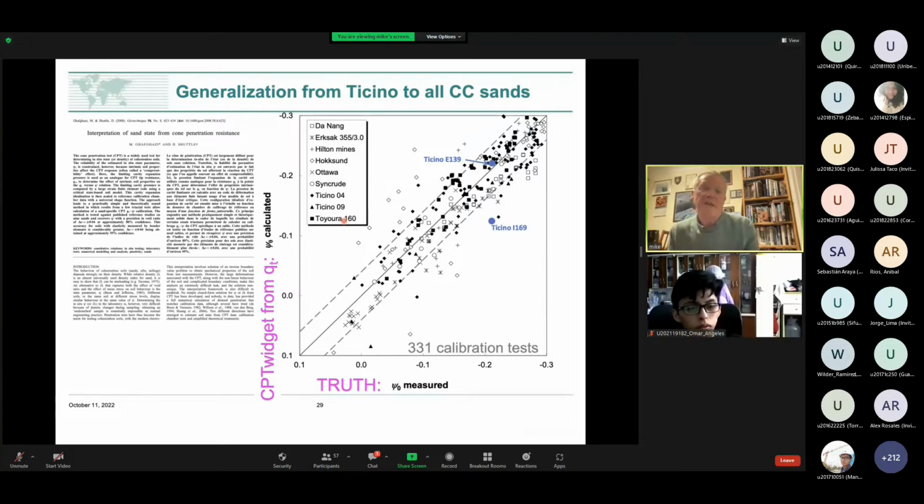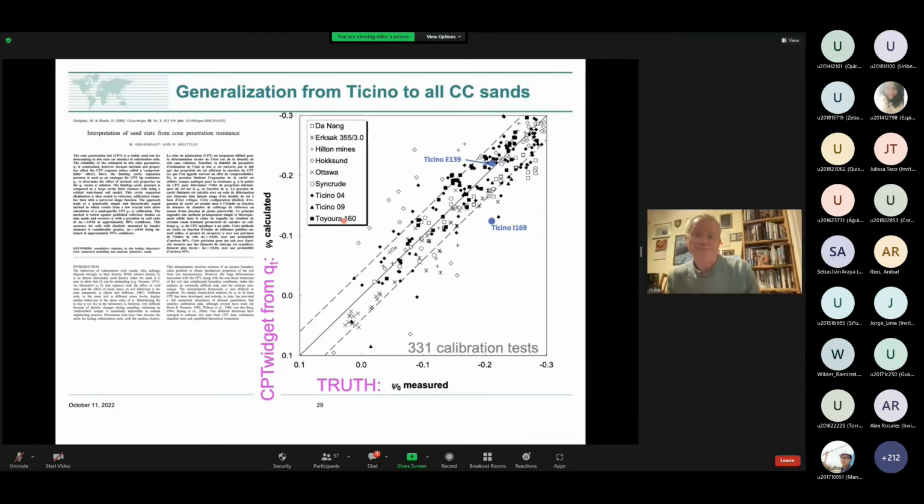Well, what I have put on the screen in front of you is 331 calibration chamber tests. The bottom is supposed to be truth. We've got a calibration chamber test. The various investigators, and you can see there's not just one university, there are a whole bunch of people involved, have reported that this test was done at a particular void ratio and a particular confining stress. What we did, we got samples of their sand. We determined the CSLs. We could convert their reported initial conditions to a state parameter. So I've called that truth. That's a state parameter based on what the various labs have reported with the standard calibration procedures.